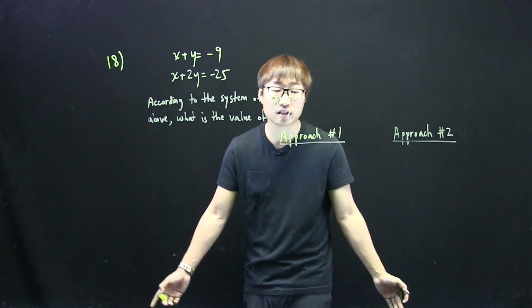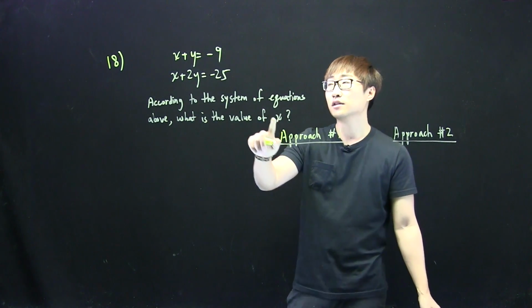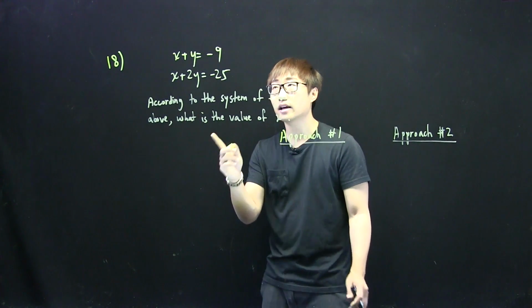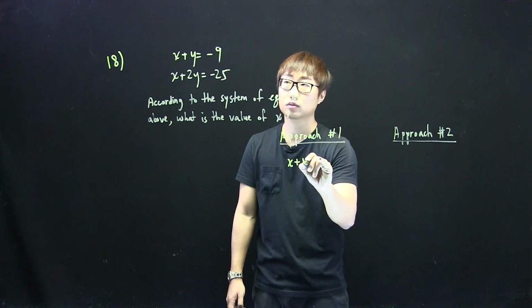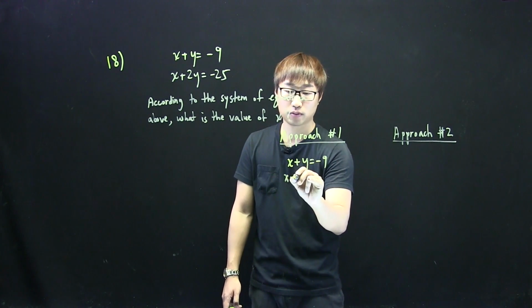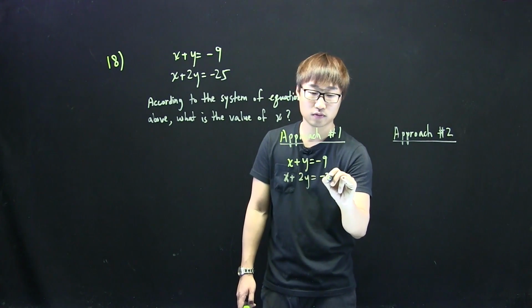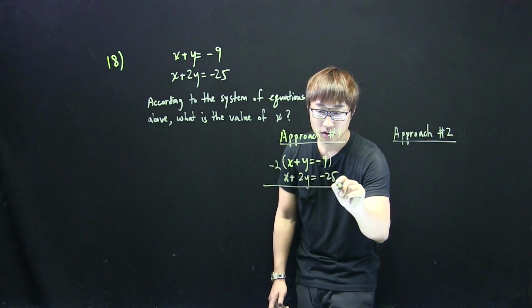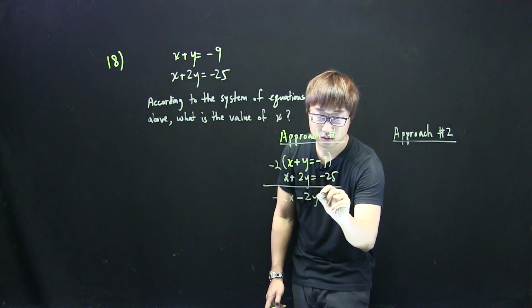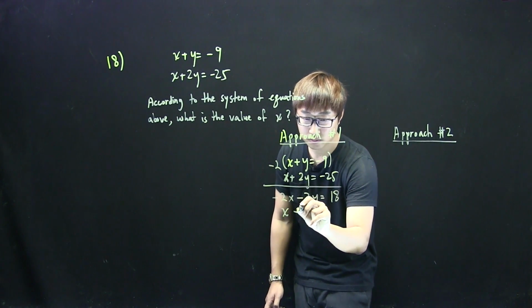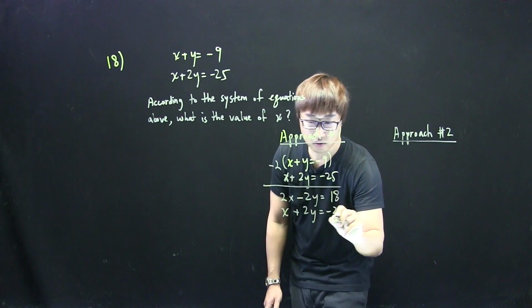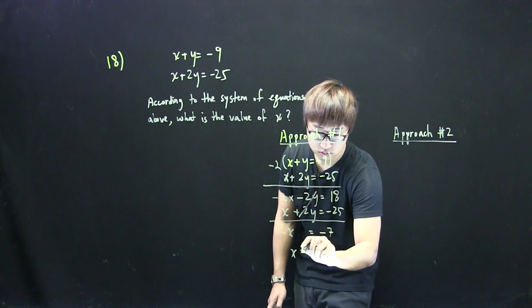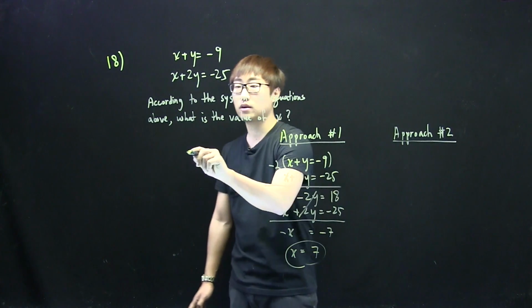So approach 1 is how you normally do it at school. So we're solving for x. I have two equations in a system, so I want to cancel out the y to find the x, right? So I'm just going to line them up. x plus y is equal to negative 9. x plus 2y is equal to negative 25. I want to cancel out the y's, so I'm going to multiply the top one by negative 2. Then I get negative 2x minus 2y is equal to positive 18. x plus 2y is negative 25. They cancel. Negative x is equal to negative 7. So x is equal to 7. So there you go. That's your answer. 7 is your answer.